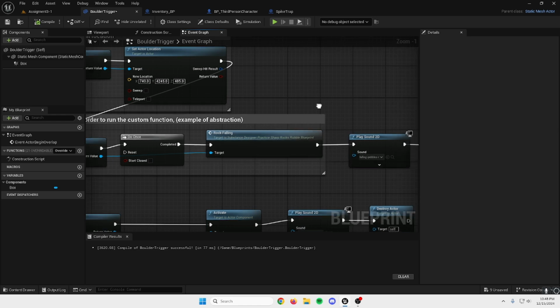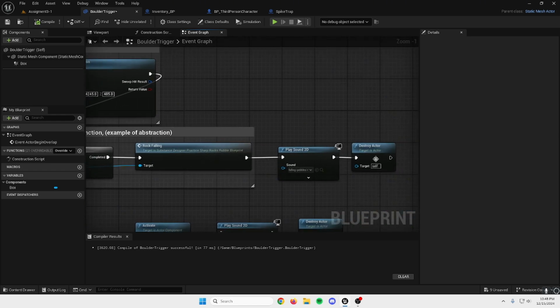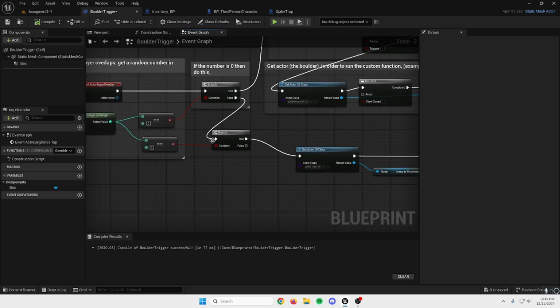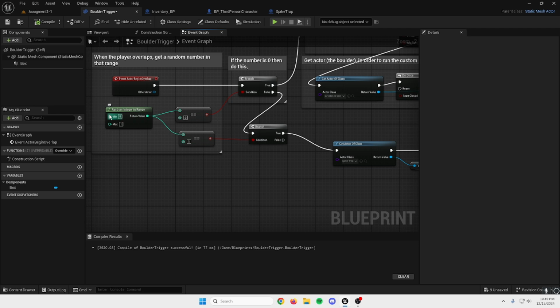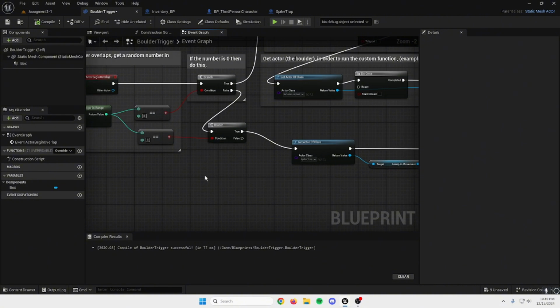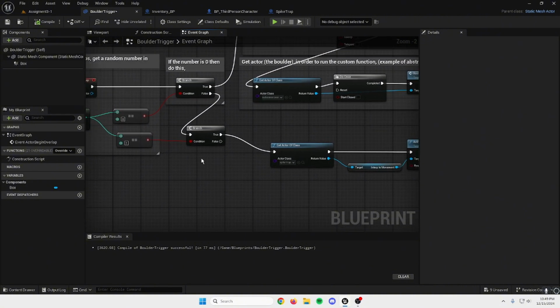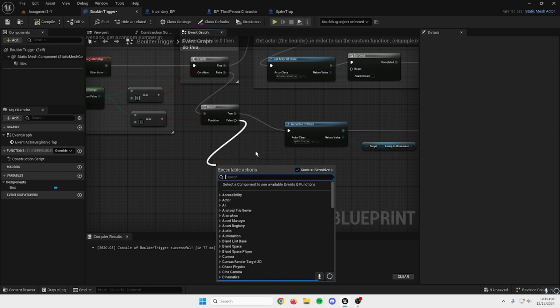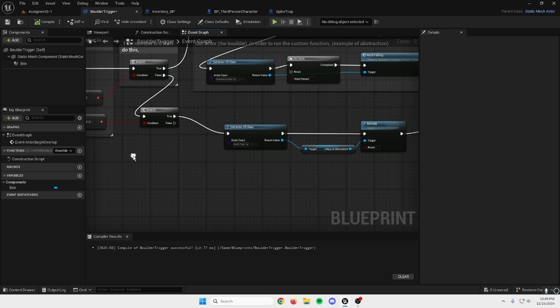It does the rock falling, plays a sound, and then destroys the actor. And then if it's false, then check this branch, and the condition is if it's equal to 1, which obviously it will be. I just did this in case I needed to add more, which I didn't want at this point. But if I did, this would be useful, and I would make another branch and make the condition another number.